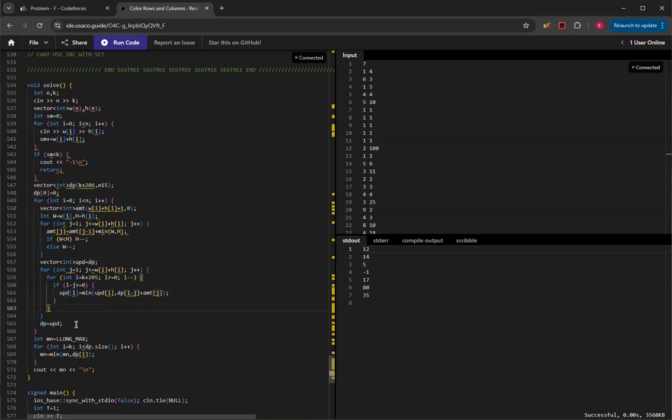Then you convert it back, DP equals updated. Then you check what is the minimum among all Ks from K to the maximum, because anything above that can work. Then you print the minimum.